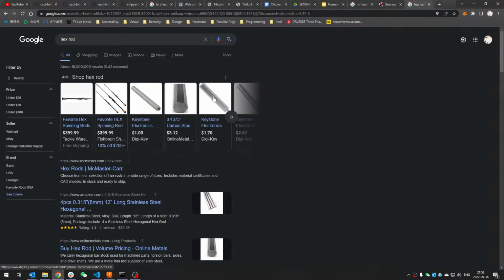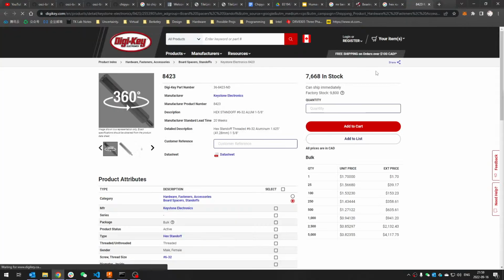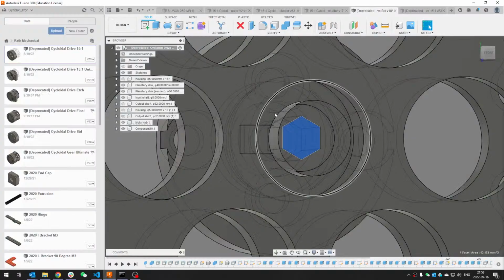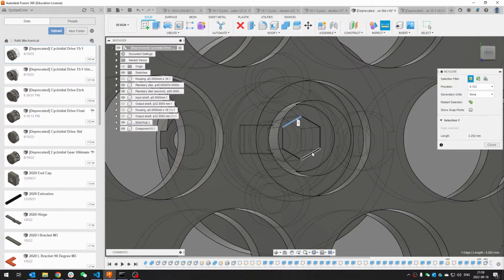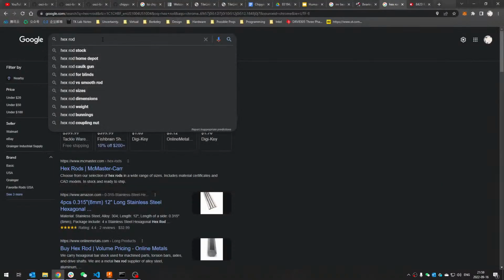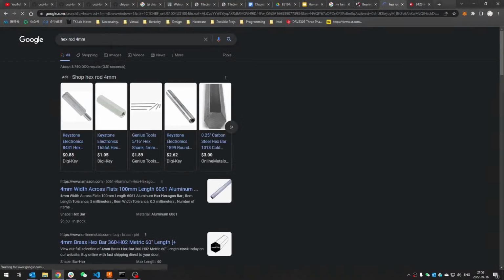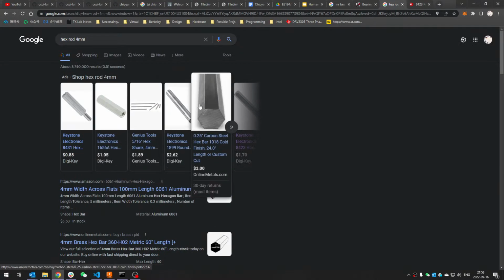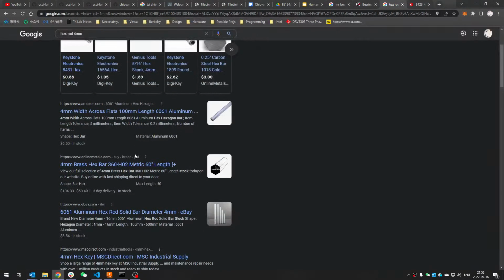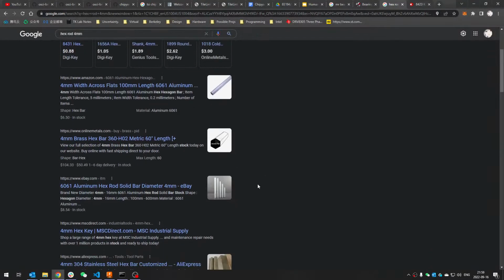It's pretty easy to find, like this, just a smaller one. What's the size here? That's 4. Yeah, like anything. Okay, this is M4, but yeah, it's easy to find.